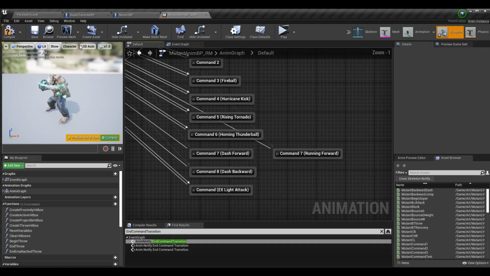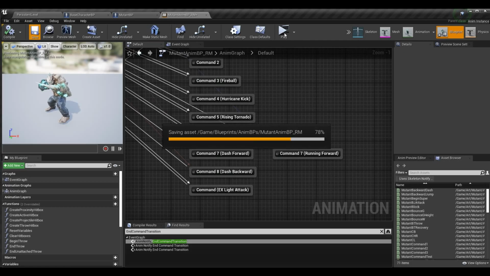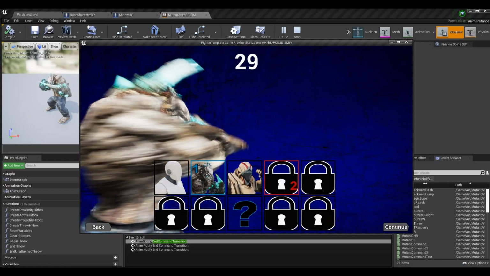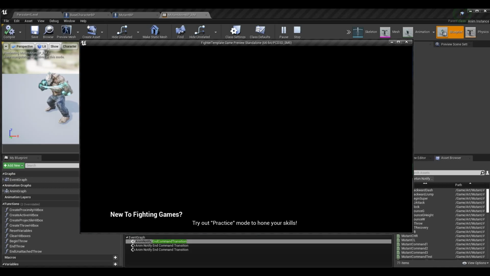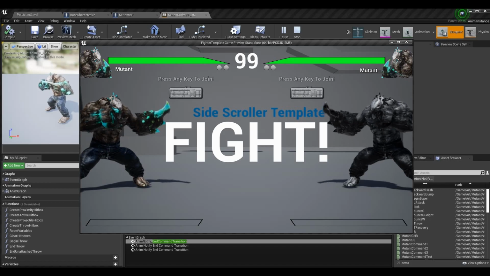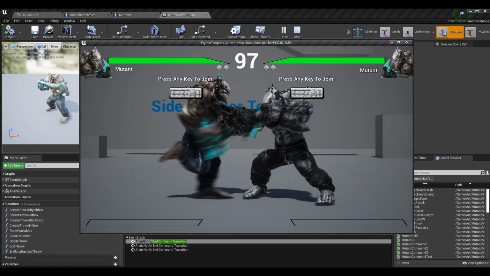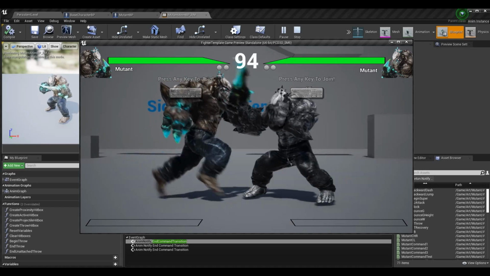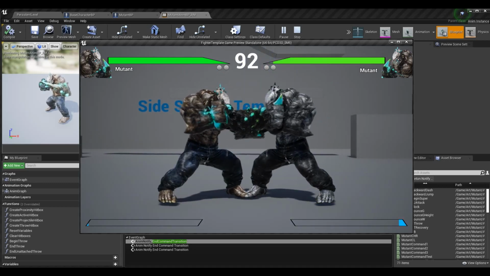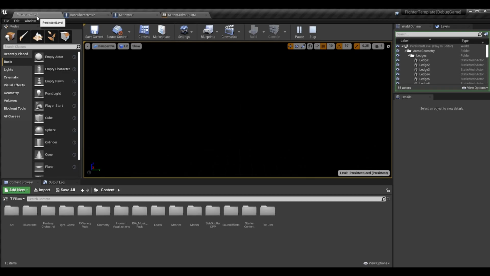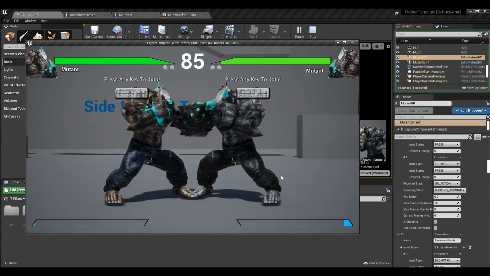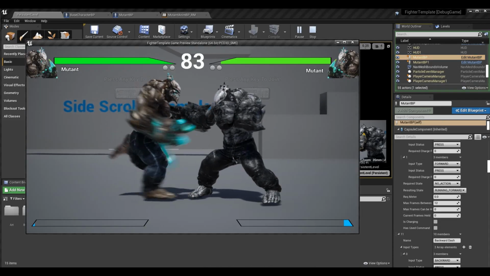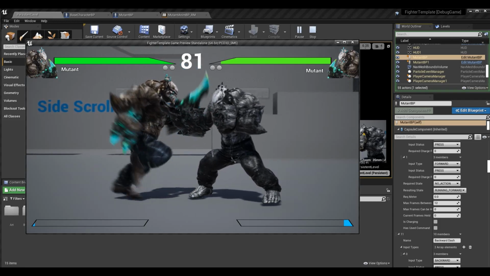All right. Now let's try this again. Make sure everything still works as expected. Skip our intro. You can see I can still run. And I can run again, I can attack, everything's working. Now let's look at the world outliner again. Let's go to the mutant BP. And it's already here. So see, I'm running. It resets. I'm still running because I'm still in the state. It just means that the command hasn't been used again.